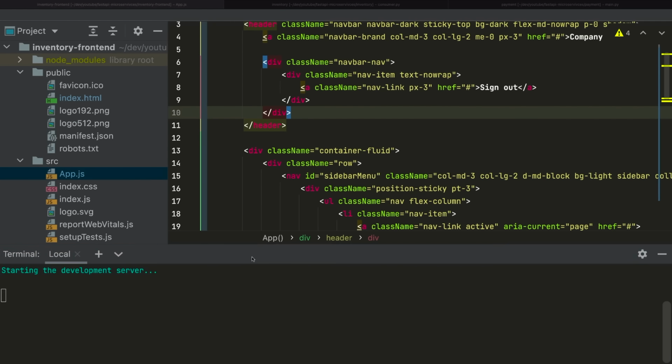I'll save it. If we see now our React app, it will look better. Now let's make other changes. For example, the dashboard here, I'll rename it to products. I'll remove this span. And it will look like this.